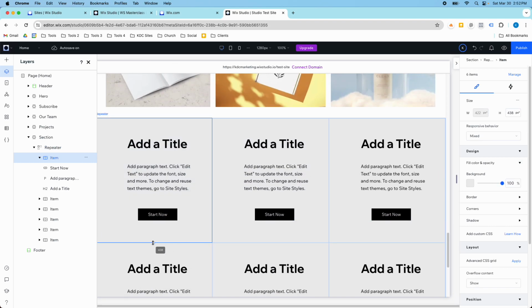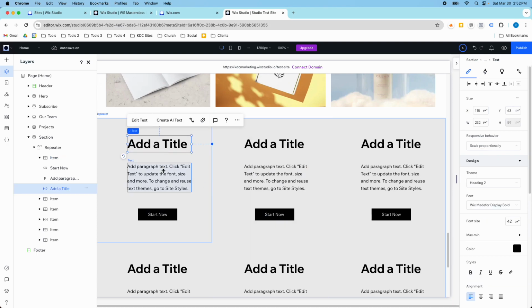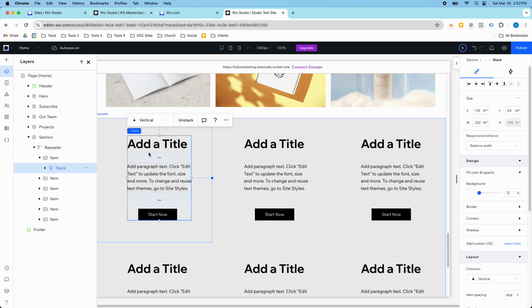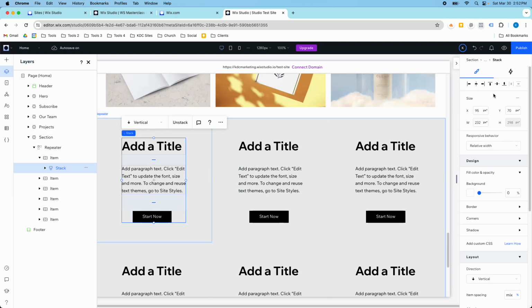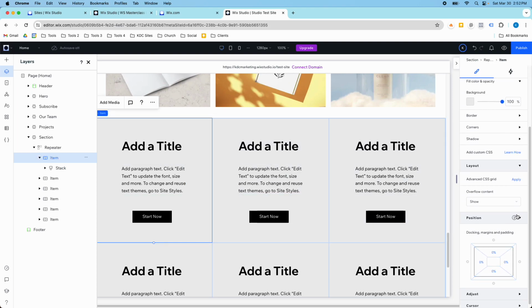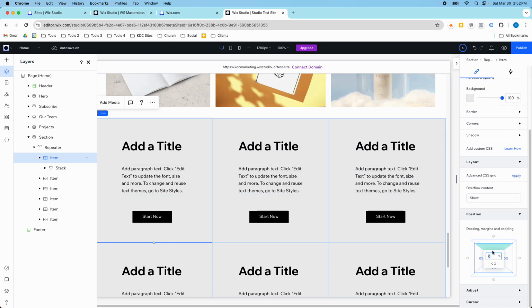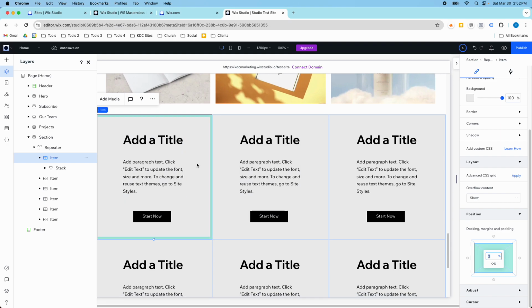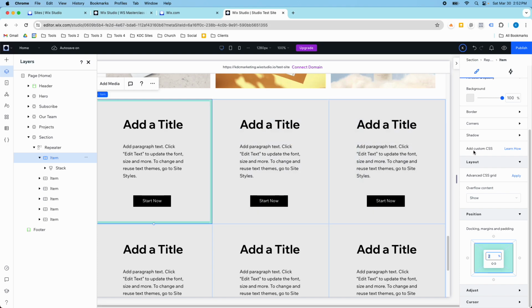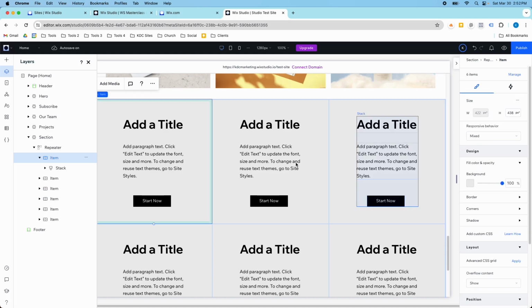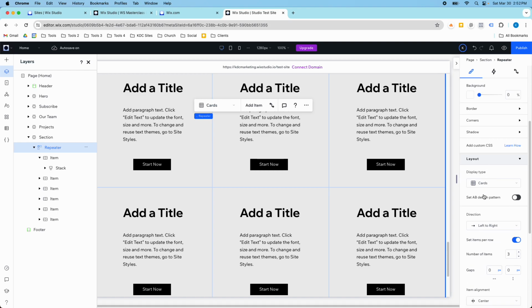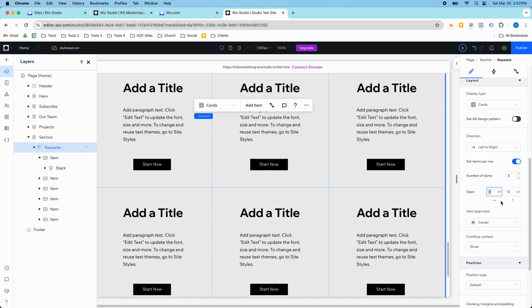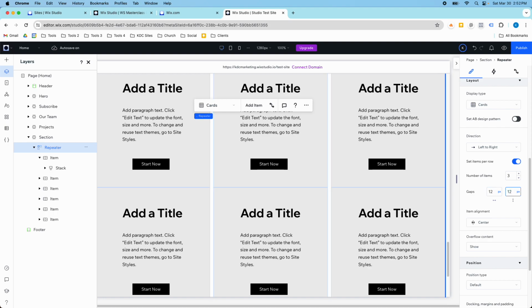And then if I want to style these, I can style them exactly how I want to. So for example, one thing that I might want to do is put these in a stack and then center my stack, and then maybe on the item itself I want to give myself some padding so that there's some space around to keep this content in this box. Another great thing about repeaters is you can space out these different sections. So for example, that was the padding, but I can also, once I'm into the repeater level, put the gaps. So this is the horizontal and vertical gap. So I'm going to put 12 pixels and 12 pixels.